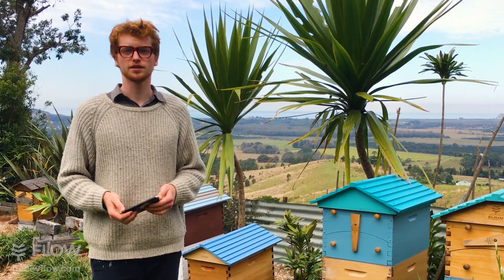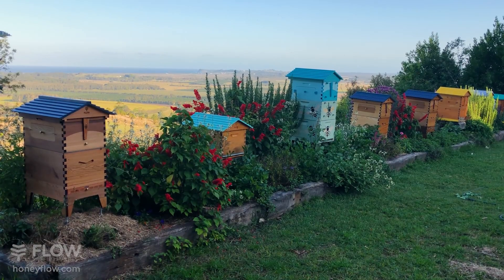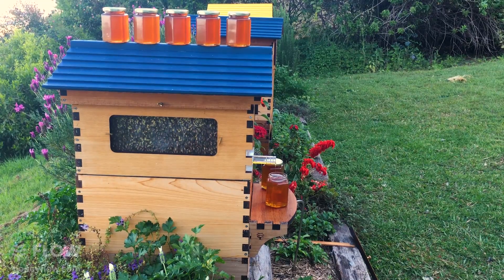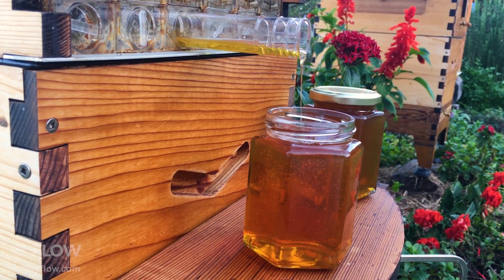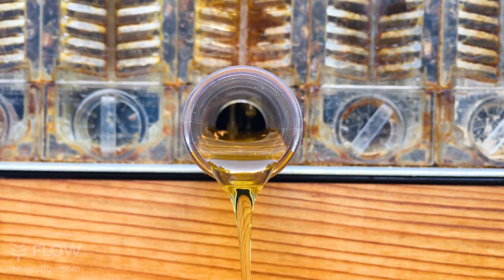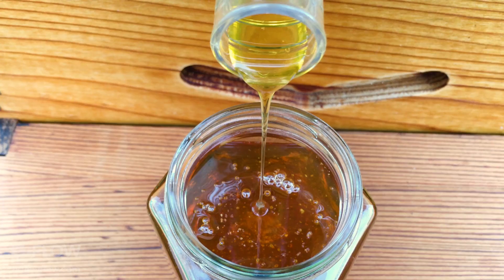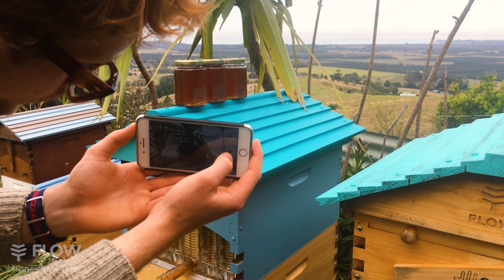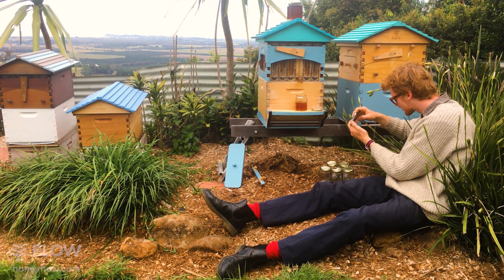It's always fun to mix up the angles to get the most out of your harvest video. My favourite angles are: a wide shot of your garden or rooftop to give perspective on where the hive is; a top to bottom hive shot showing the side window and the honey harvesting; a close up of the honey harvest showing just frames and jars; a close up of just the honey tube from the side; and a close up of honey pouring into the jar. Don't be afraid to get adventurous — I always find myself in all sorts of funny positions just to get the right shot.